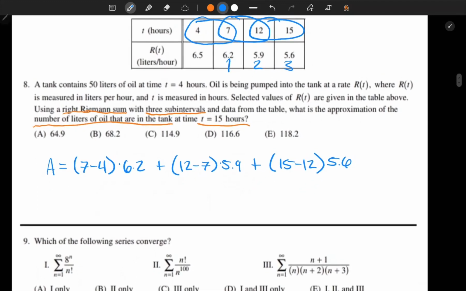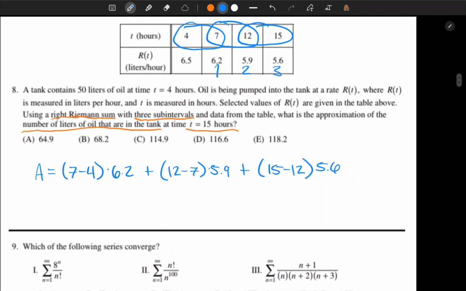So this is the no calculator section of this exam. So even though we have these decimal places, we can't use a calculator. So we can do the next best thing, which is let's just make some approximations. To start, we'll say that 6.2 is just equal to 6. It's close enough to 6 that we can call it 6. Then we'll say that 5.9 is also equal to 6. And we can do one of two things for 5.6. We can either call it 5 or 6, or we can call it 5.5. Let's call it 5.5 here. We can also call it 6, but I'll call it 5.5.